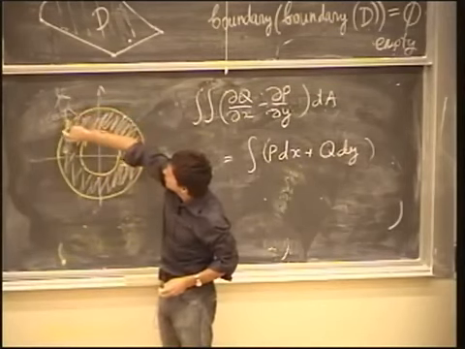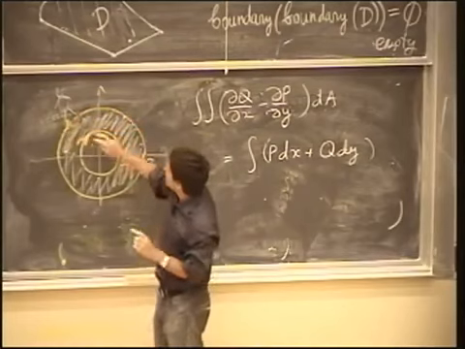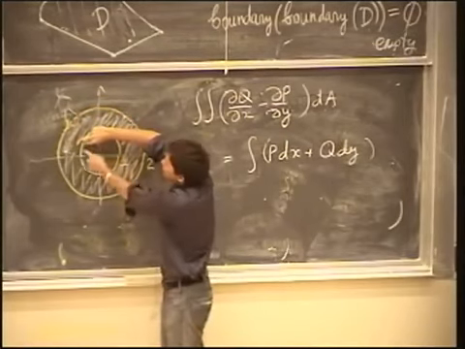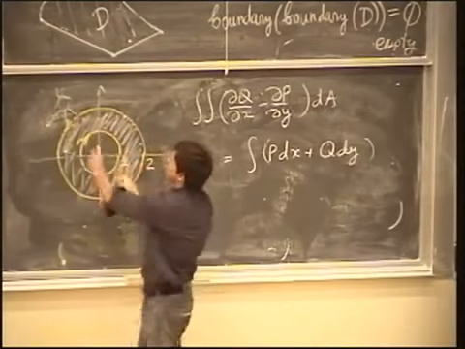You have to think of a person walking here. And if you walk, the domain has to be always on your left. So that means that you have to walk counterclockwise outside. But if you go counterclockwise on the inner circle, on your left will not be the domain, but will be something else. Right? So you have to walk like this, like this here, to have the domain on the left.